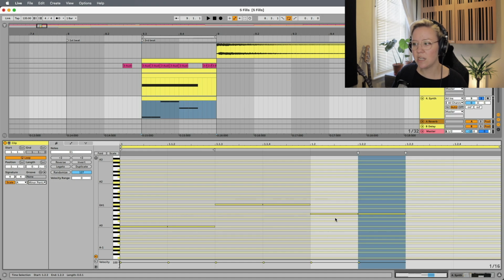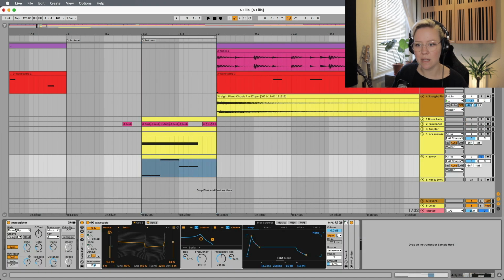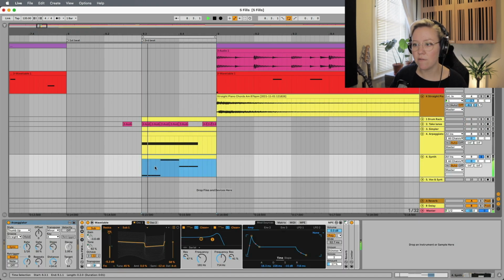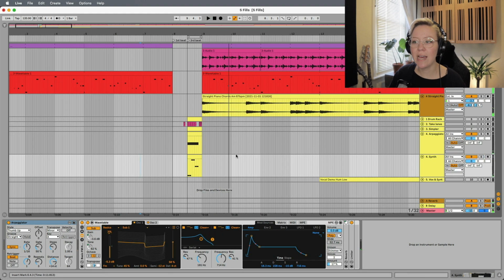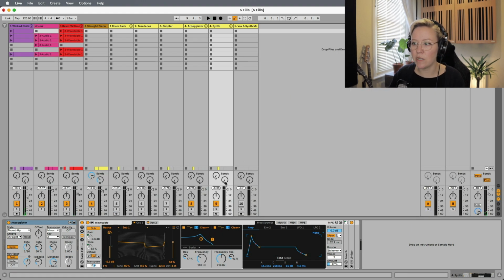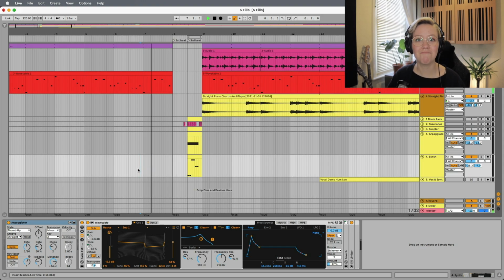D, D, D, D, D, D. Like that, and I arpeggiated them using this. So let's just listen to that by itself. Together with some effects, for example, we could put some delay on both and some reverb, and let's just see how that makes it sound.